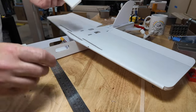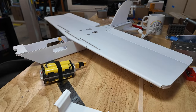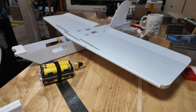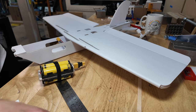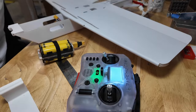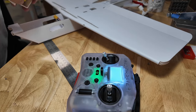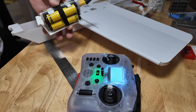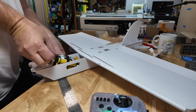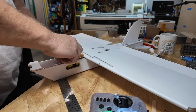Let's take a battery. I'm not hooking up power, but actually I will grab my remote. All right, there we go. I think that's ready. It's set for my FPV pusher. Battery in the tray. Well, let's get you set in a better place. There we go. You're like a child. You just sit in the last place I put you. It's ridiculous.